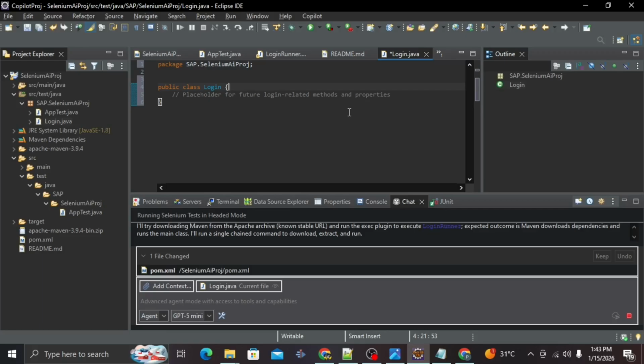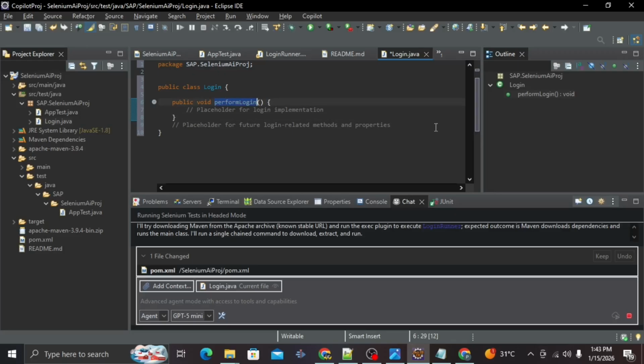So here within this class I will create another method called public void, say login. I'll make it perform login.